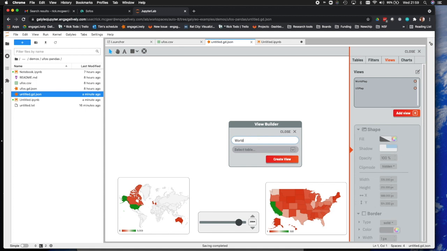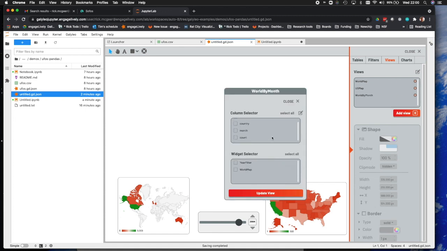So what I'm going to do first of all is create a view, world by month, for the left-hand chart. And it's going to be over the aggregate CYM table. So I'm going to go ahead and create it. And notice that I'm going to choose month and count as the columns on the top. But notice on the bottom I have two filters, not one. I have year filter and world map.